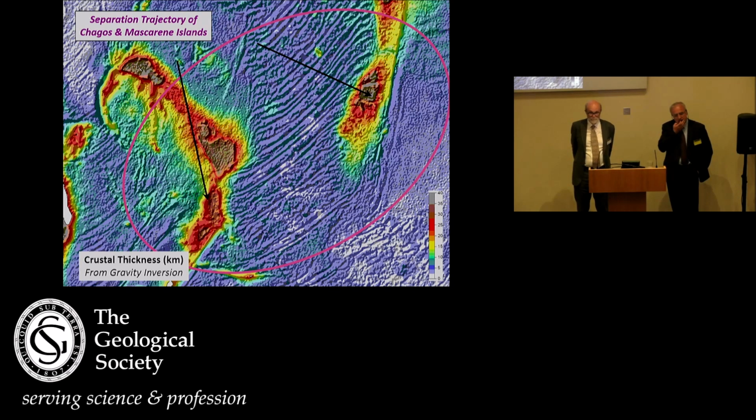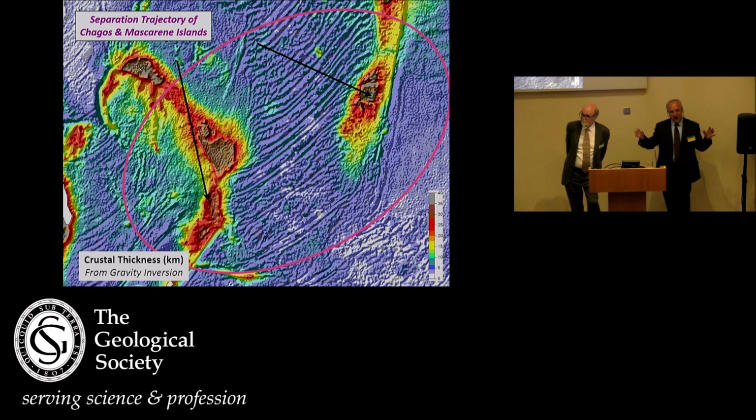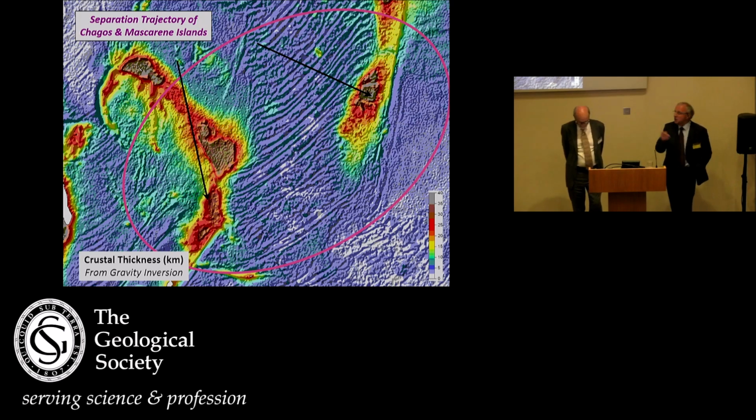So presumably in your inversion procedure, where you're trying to get crustal thickness, presumably bathymetry is one of the inputs. Yes. And in many cases, because we've only got something like 10 or 12% of the oceans covered with real bathymetry, the bathymetry you're using is also coming from satellite altimetry. Okay, there are spot measurements, but then the satellite gravity is used to give the higher frequency content. There's sort of spectral mixing. I mean, the point you're making is a very good one. I think I should state the point I'm making, because isn't there a circularity? Yeah, well, there is potentially a circularity, depends on where you're working.